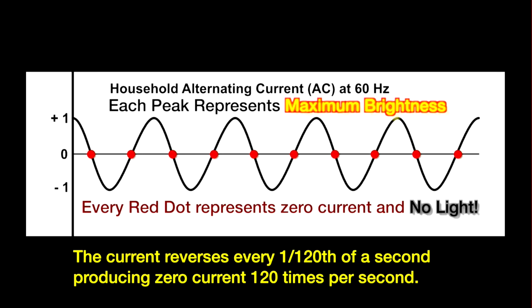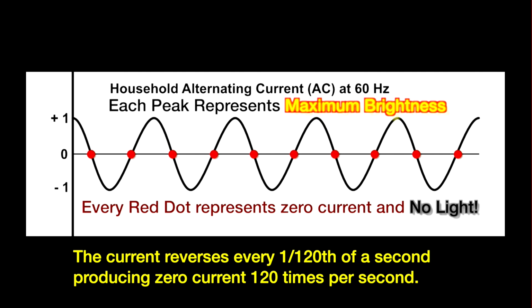And what happens with alternating current that we have in our houses? It's going in two directions, so it goes in one then the other. So it's constantly doing this. Or you can think of it as plus minus, either way you want to work. It's reversing polarity. And it goes according to 60 hertz, which is 60 cycles per second, which means it's reversing 120 times per second. So 120 times per second, the current in your line drops to zero, which means you have no light at that point.